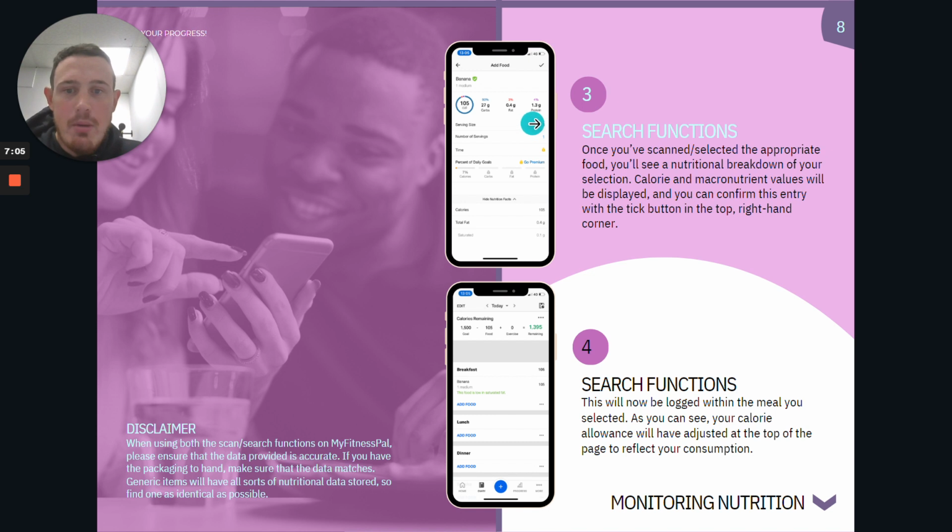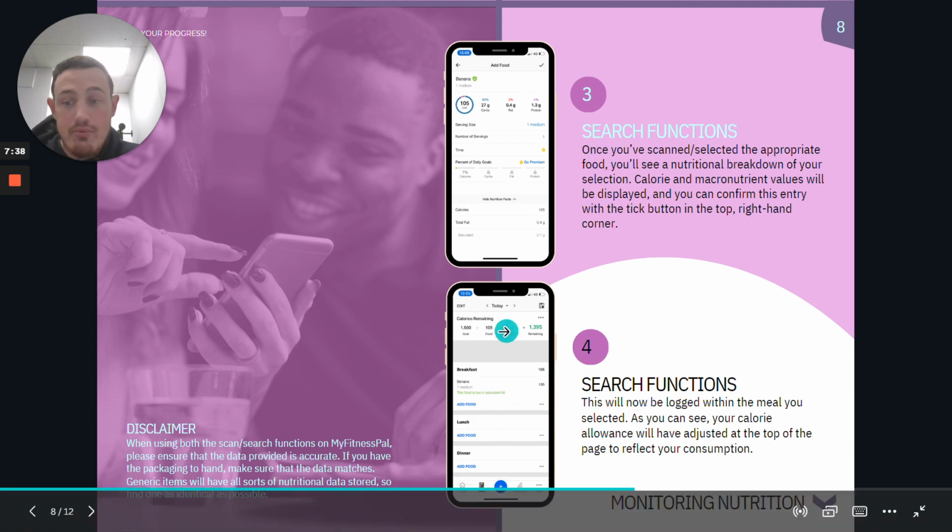Different foods come out with different versions, but if it's something like pasta or rice, click on the serving size. You can have 100 grams or 1 gram. Always flip it to 1 gram, and then you choose the number of servings. If you have 100 grams, it's 100. If you have 200 grams, it's 200. Or if you've got 100 grams per serving, you just put 2. If you had 200 grams of rice, it's just remembering to get the serving sizes accurate. And you come down here. Once you've done that and clicked enter at the top, it will now be logged into your breakfast. Just a disclaimer, like I said before, not all data matches are 100% correct, so try to get as close as you can.